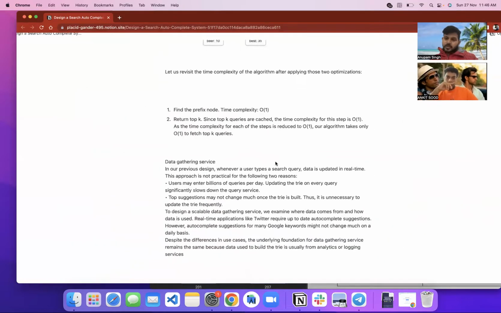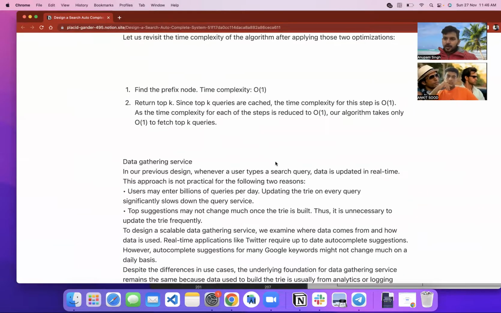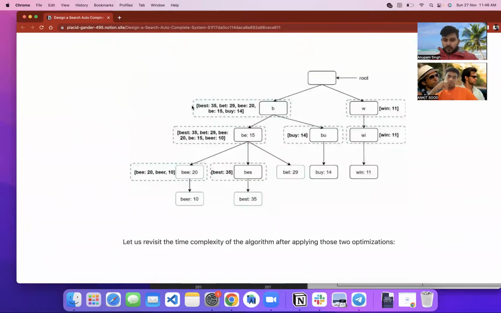Correct. Because we have already sorted and searched for them proactively. Now in order to give the result, which was the primary operation, we simply need to land. Hey, you have beer, beer is here. Let's say when you type B, you already have best, bet, B and buy available as a result. User types BE, you already have best, B and beer available. User types BEE, you already have B and beer available. Then user types beer, he has already landed. That is how a trie also works.